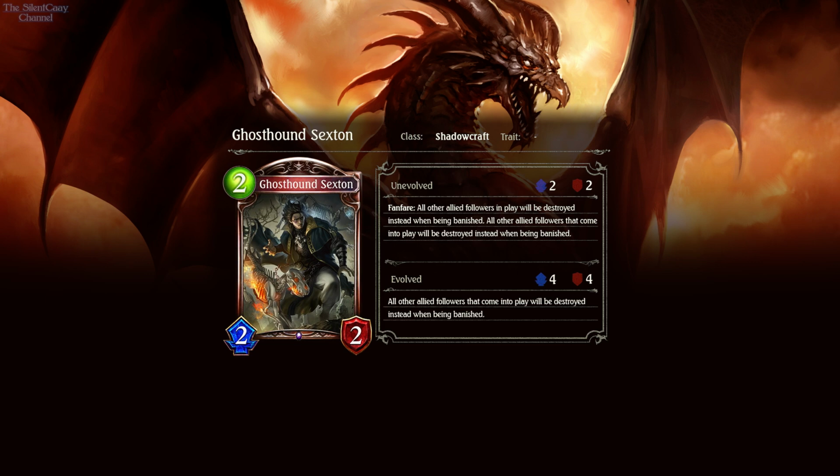All other allied followers that come into play will be destroyed instead of being banished. It's anti-Haven Runecraft tech. The way this is printed, with all the text being on the same line as the fanfare, makes it seem like this is an infinite effect, so every follower you play for the rest of the game will be destroyed instead of being banished, which would be extremely powerful.